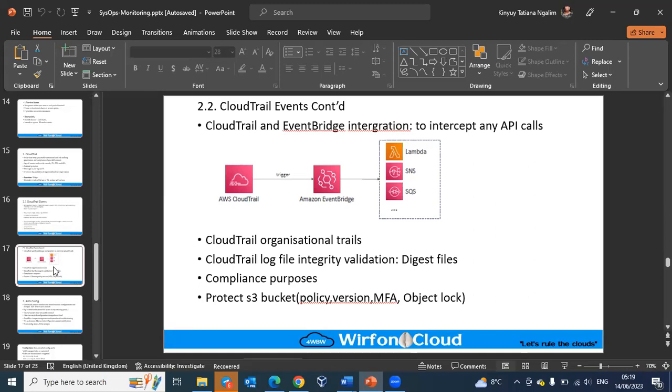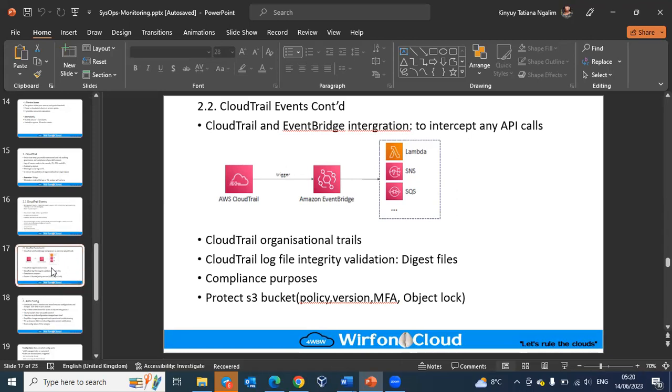You also have to use S3 policies, multi-factor authentication, and object lock to increase the security of this bucket so that the log files cannot be tampered with by anyone.